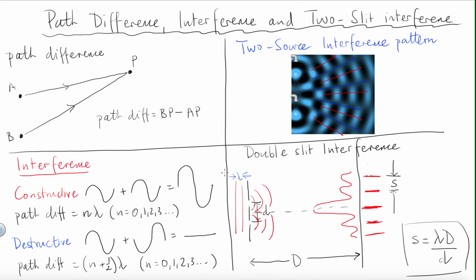And we define the distance between the slits as d, little d, the distance between the slits and the screen as big D, the wavelength as lambda, then the fringe spacing, i.e. how far these are apart, little s, is given by lambda big D over little d. So by decreasing little d, we get a larger fringe spacing, and by increasing either the wavelength or the distance between the slits and the screen, we have larger fringe spacing.